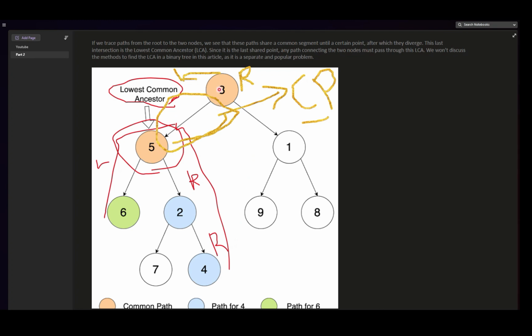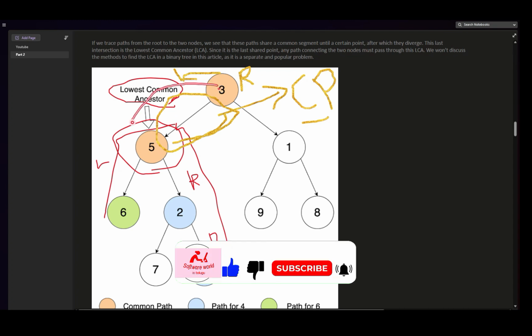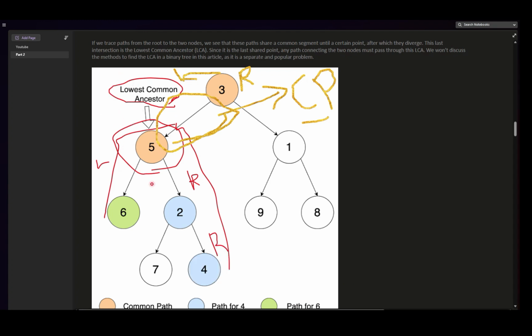As you can see here, the common path will be from the root to the least common ancestor, but we are not finding this because it would take another traversal technique to find the least common ancestor. Instead, we can avoid that complete iteration. With the help of the root only, we are finding the path to the starting node and the path to the destination, and we are using a simple two-pointer approach to find the common portion.